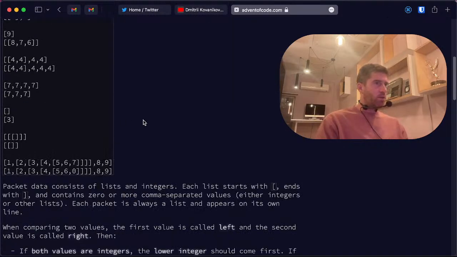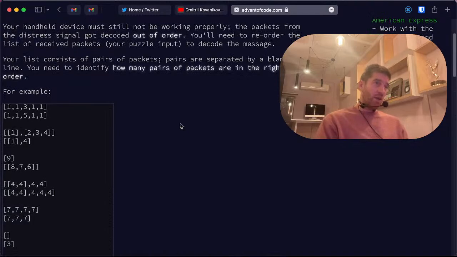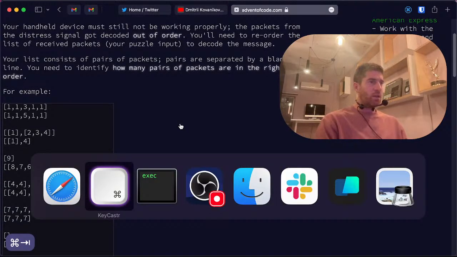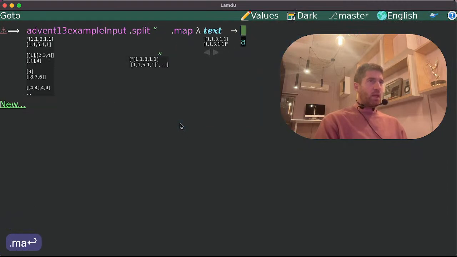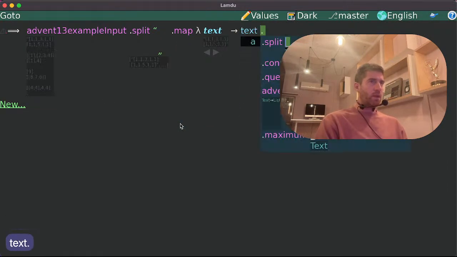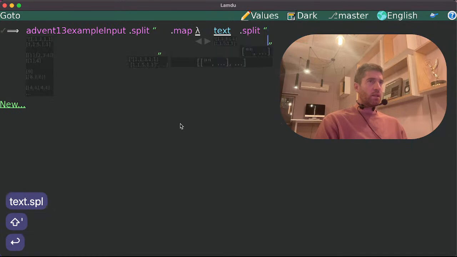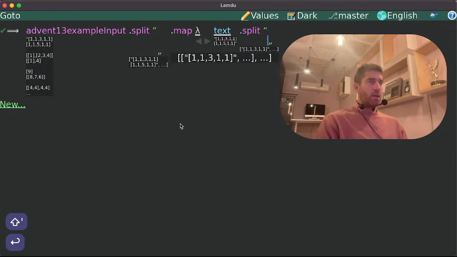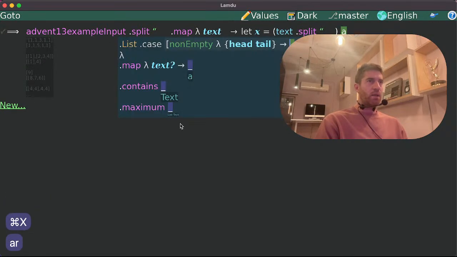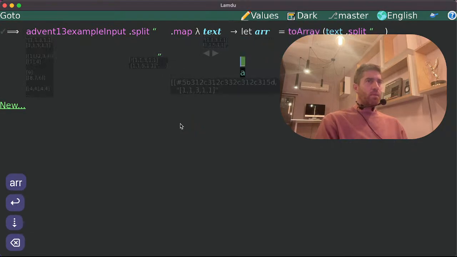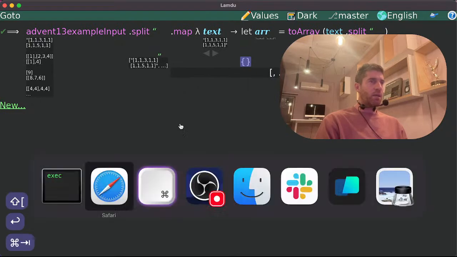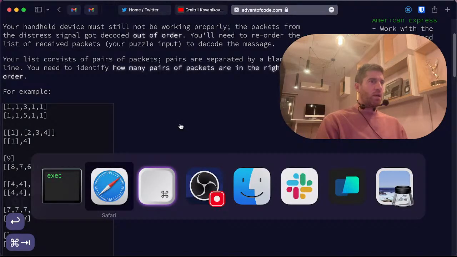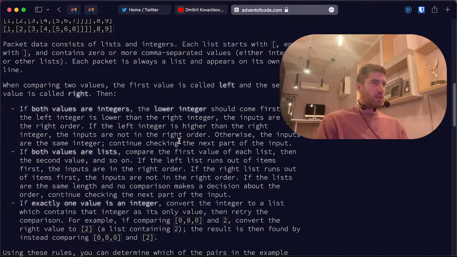Okay, so it's always pairs. So let's start with that actually. We'll map it and split on the lines, and let's turn it into an array, and then we'll have pairs which have a certain structure to them. Let's figure it out.